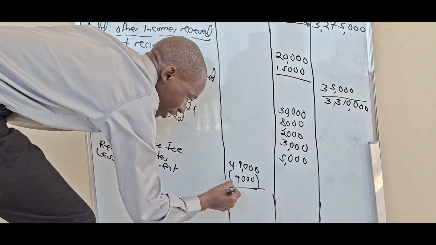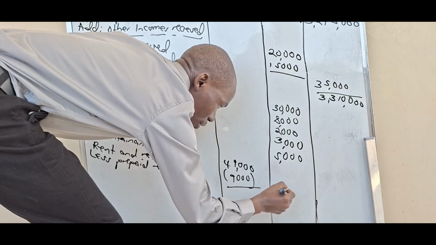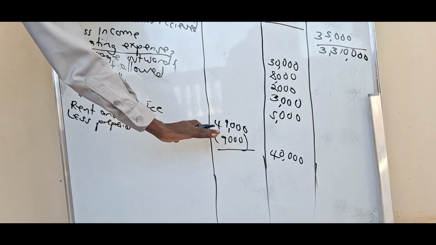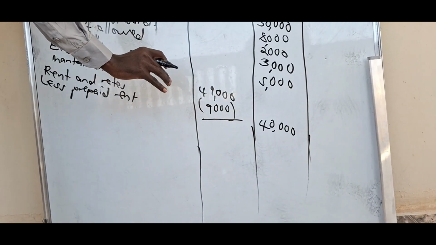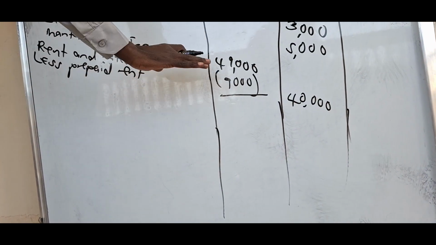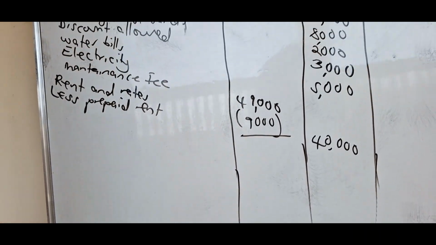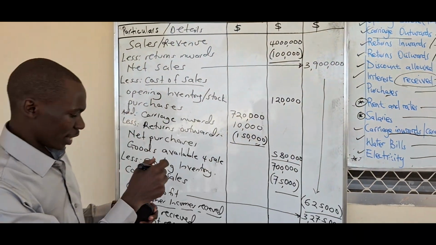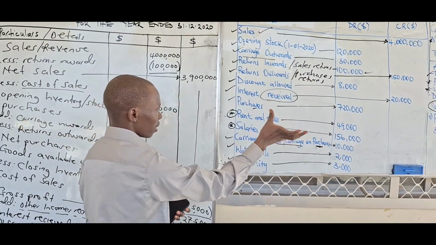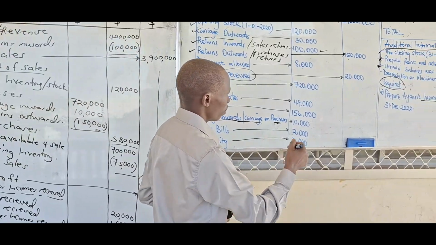You subtract, then you get the actual rent and rates of 40,000. You see now how our rent is reducing, because the landlord may be telling you, please wait, you are paid already for 9,000 in advance. We shall subtract, and the rent for this year will be reducing by that prepayment. That's why we need to look at additional information. If there is anything regarding any operating expense, we can make that adjustment.